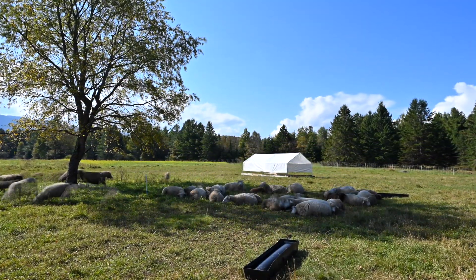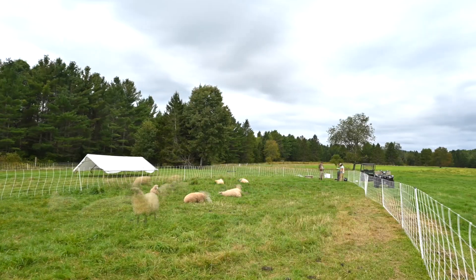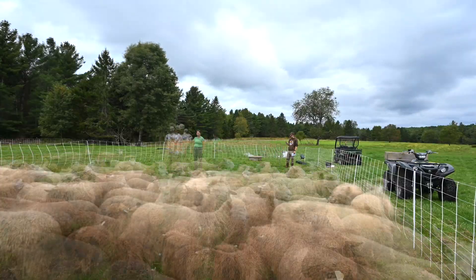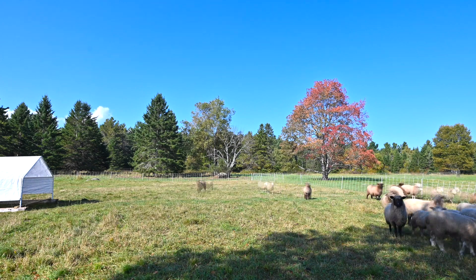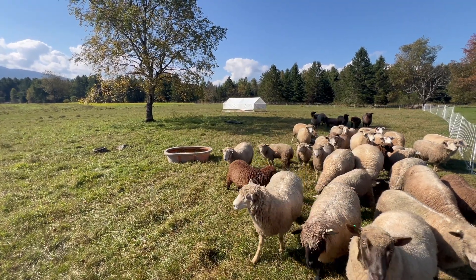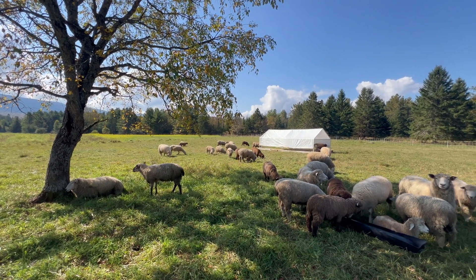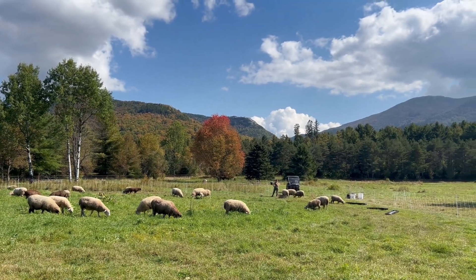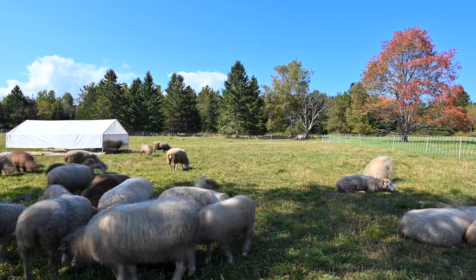Rotational grazing is a system that connects us to our food and the land. It engages us with a farm ecosystem — a living agro-ecosystem. Farmers become stewards of the land, rather than just producers. This interaction fosters a genuine connection with the land, forming culture and a strong land ethic rooted in the idea that humans are a part of the natural world. Adopting this mindset is not only beneficial for our own health and well-being, it is essential for the survival of future generations. As our understanding evolves, we adapt our practices and create more sustainable and ethical land use systems.